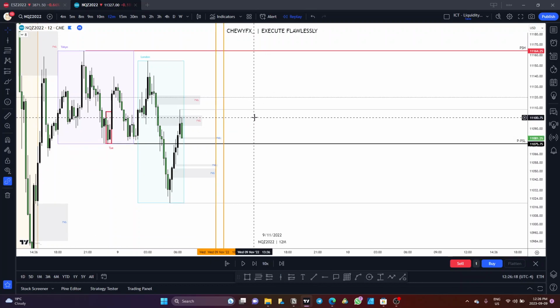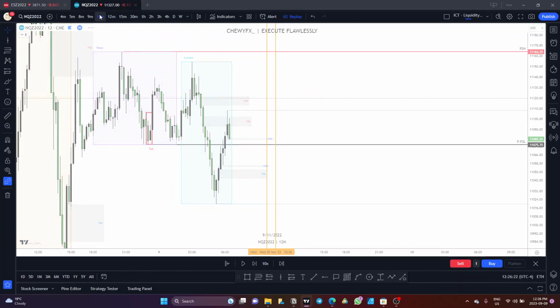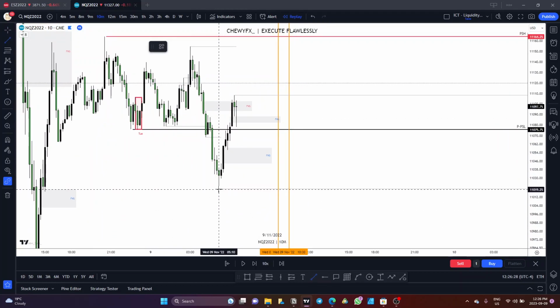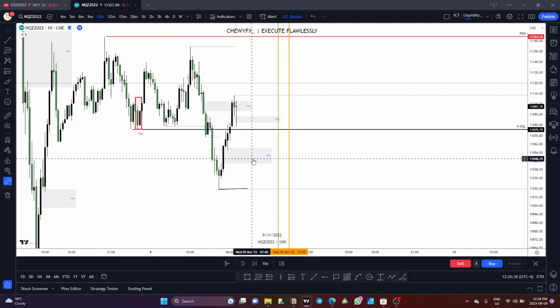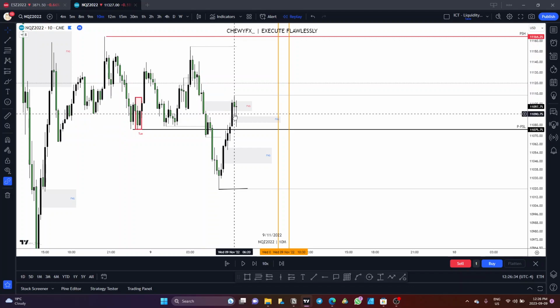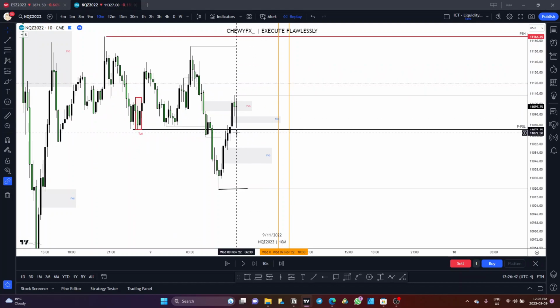Let's say 10:36. Okay, so now we want to go on a 10-minute time frame. What we're looking for here is a break of structure from this low. We can see here that we did have an MSS right there. So if we create a little range and break that range, the new low that we have here is going to be the area we need for a 10-minute MSS. So let's take a look at what happens.